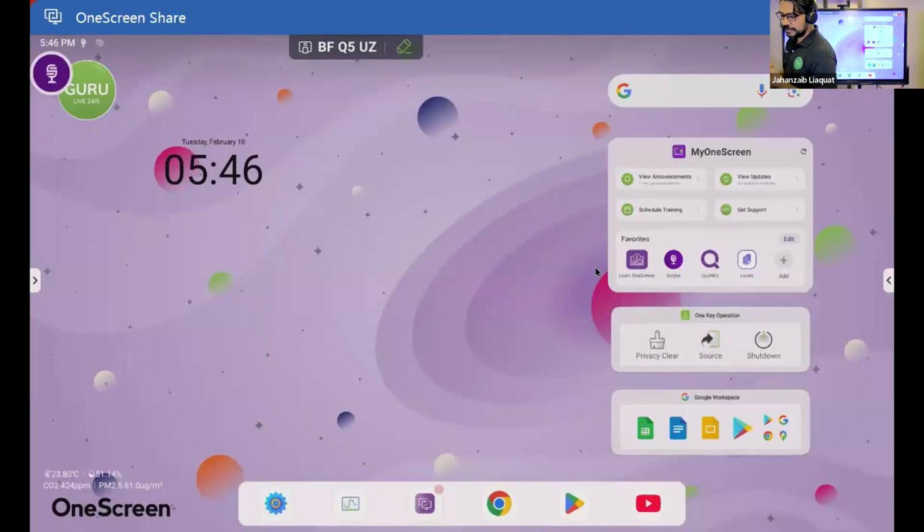Lesson preparation, conducting a quiz, having an AI summary so that the students can prepare for the exams. And in the last, as we said, we have the account management system as well as a device management system, which we call One Screen Control, so that we can control the screens.